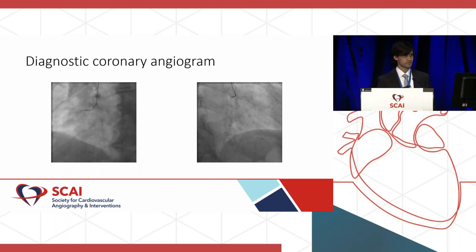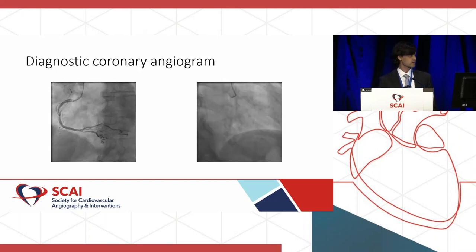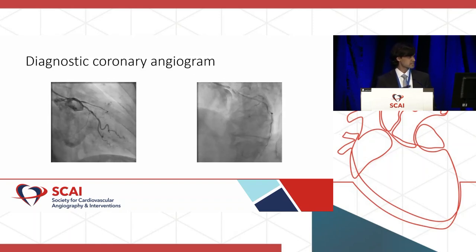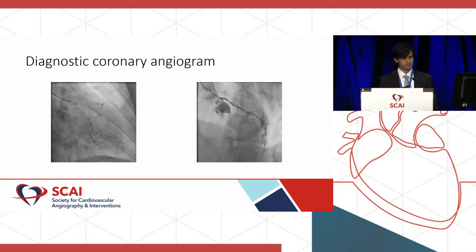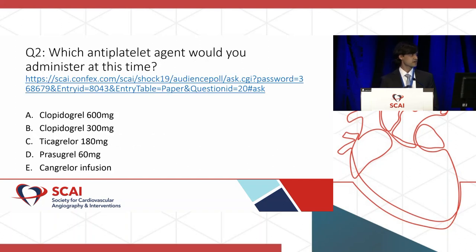The patient was taken quickly to the cath lab for the initial diagnostic angiogram. On the right, you can see some distal 90% PDA and PLV lesions. Looking at the left, the LAD is occluded ostially — so an ostial LAD occlusion — and there's about 50% circumflex disease. On the right there was also 50% in-stent restenosis. The diagnostic angiogram concluded: ostial LAD occlusion, multiple 50% lesions, large D1 with aneurysm and tortuosity, and RCA with 50% mid-stent ISR, PDA stenosis, and PLV stenosis.